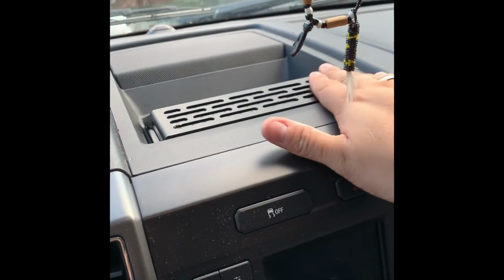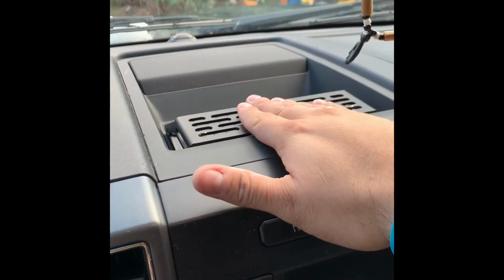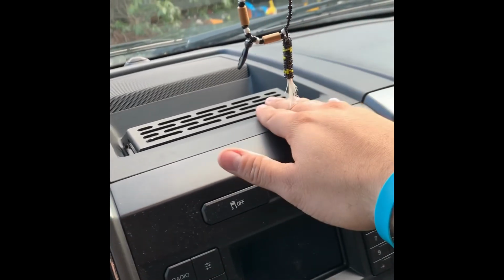So anyways, as soon as I get a cell phone mount or something put on there, guys, I'll show you what that looks like, instead of having this thing in the way over here.